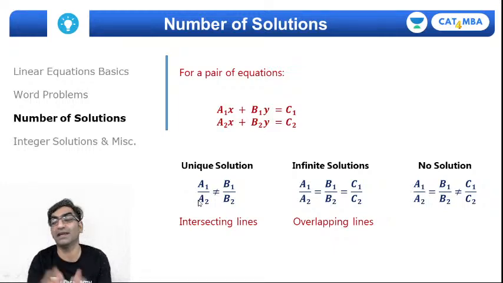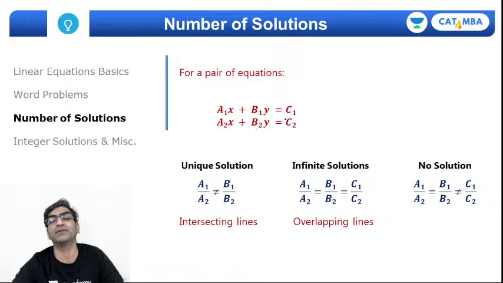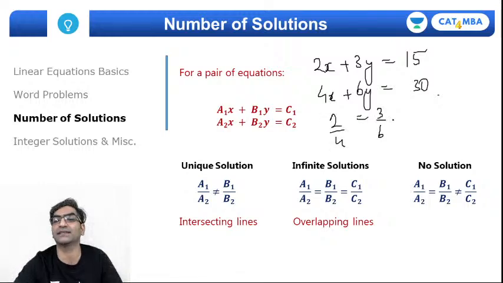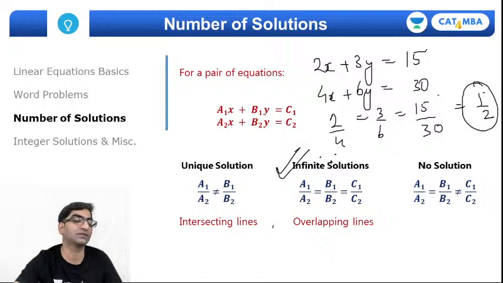No? So when will infinite solutions occur? When will two equations have infinite solutions? Well, if all the three ratios are equal, right? A1 by A2 is also the same as B1 by B2 and C1 by C2. Let's take an example, 2x plus 3y is equal to 15, right? If you have 4x plus 6y, see, I doubled this so I will double this and I will also double this. Why? Only then 2/4, 3/6 and 15/30, all of them are in fact 1/2. So since all the three ratios are equal, this will be a case of infinite solutions.